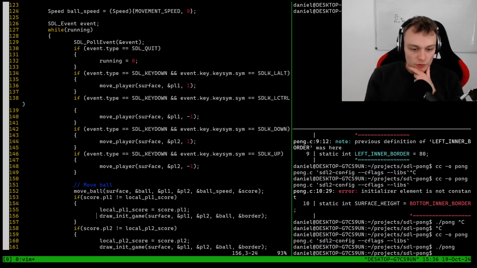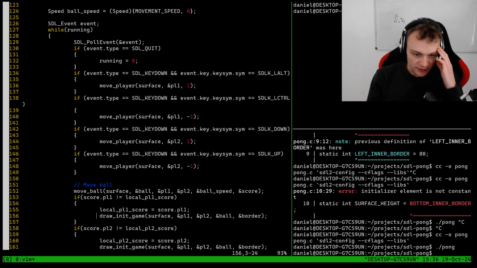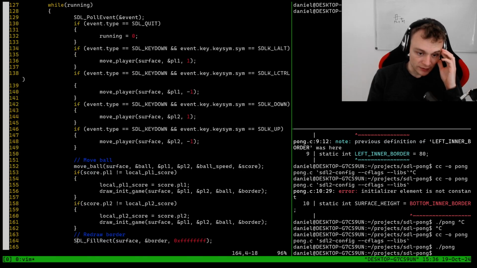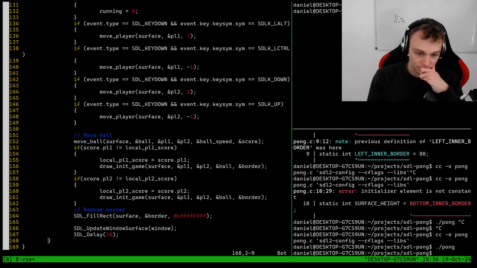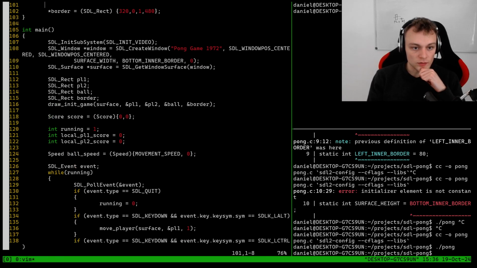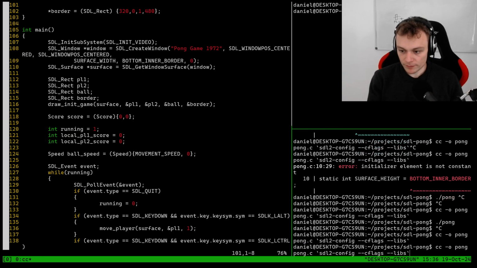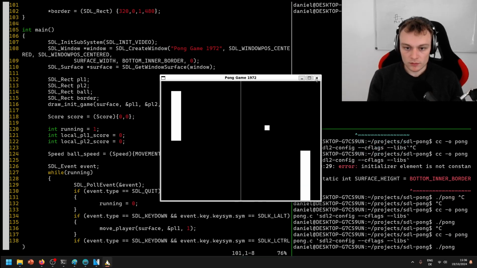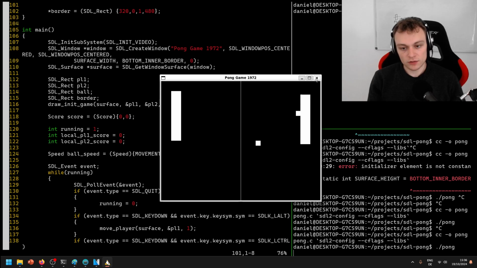So if somebody scored, we are updating the score, local score variable, and then we're drawing the init game, the initial game again. Then where's the bug in here? Let's miss this shot. That was okay. That is not okay.